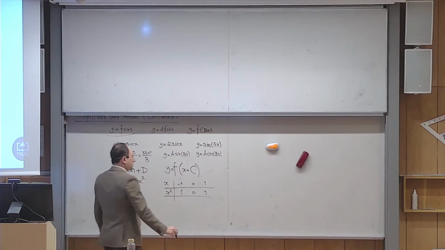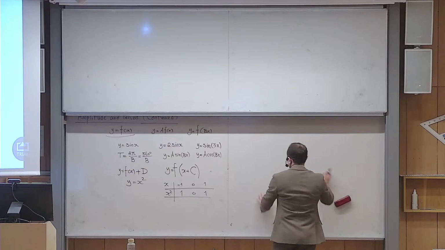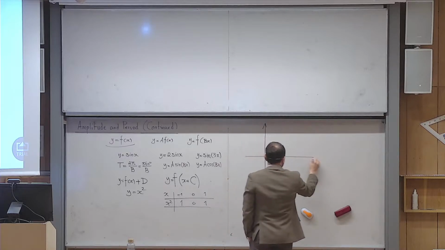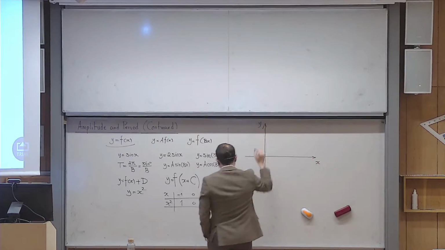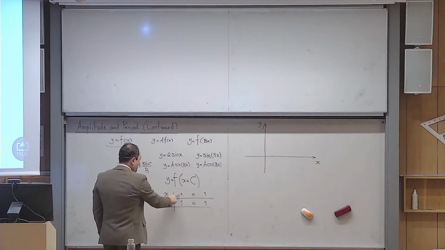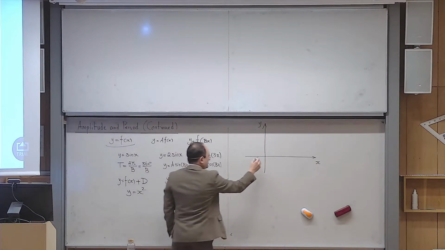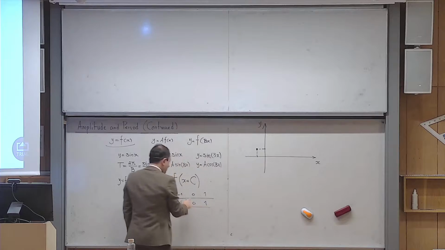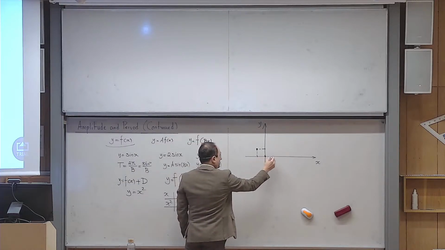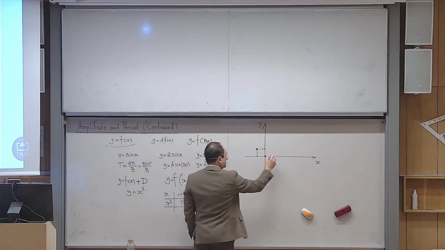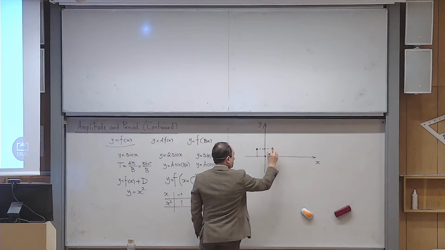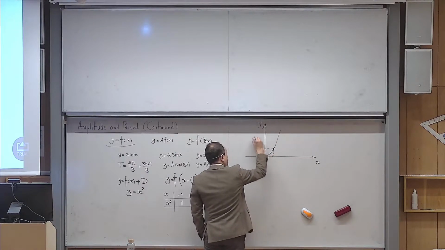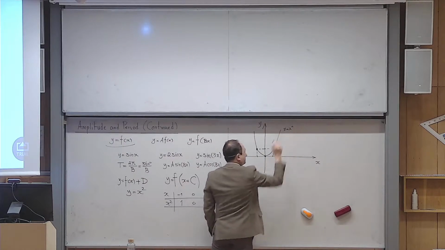So if you want to draw the graph of this function, you set up a table and a coordinate system, x and y. Let us see what happens here. For x = -1, y is 1. So -1 here, 1 is here, so that's a point. Then 0 and 0, that's another point. And then 1 and 1, that's another point, yes? And of course, you know what the graph looks like, something like this. This is y equals x squared.